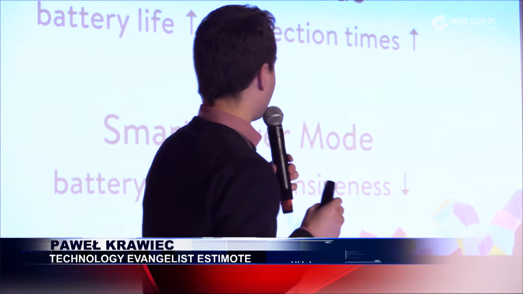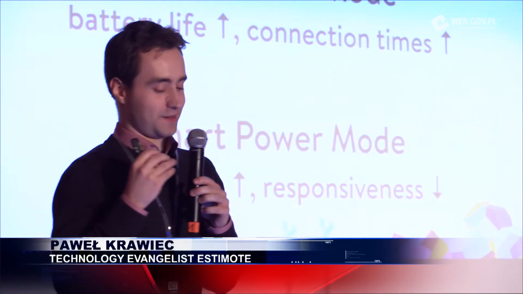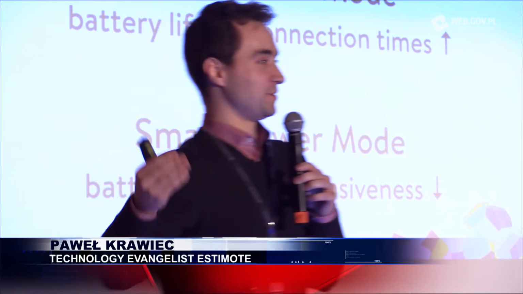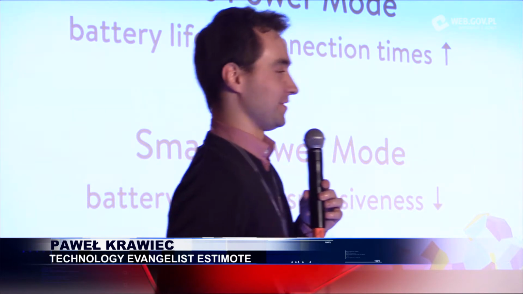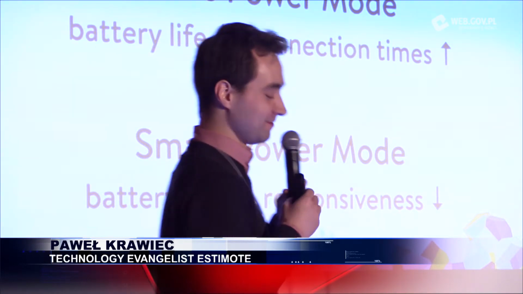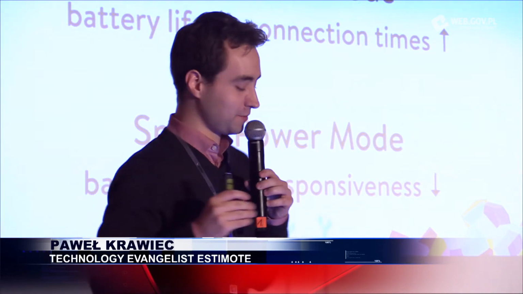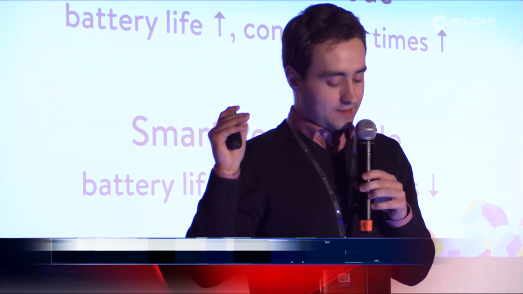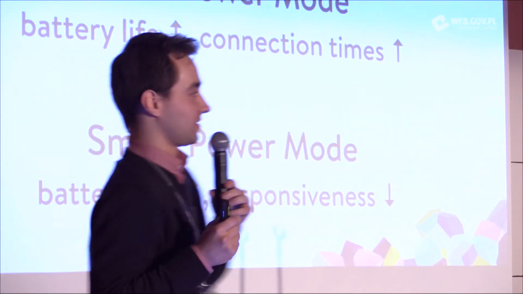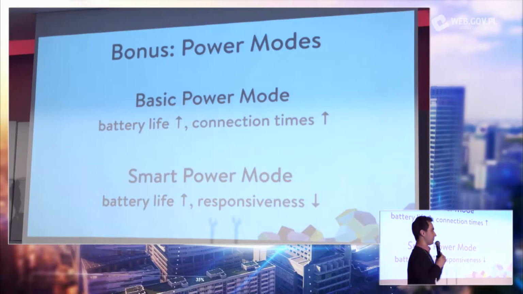So we have basic power mode, which increases battery life, but there always needs to be some drawback, right? You can't just increase your battery life at no expense. So here it comes at the expense of the connection time. That's also something we'll cover later. And we have the smart power mode, which improves your battery life, but at the expense of sometimes responsiveness of the beacon.